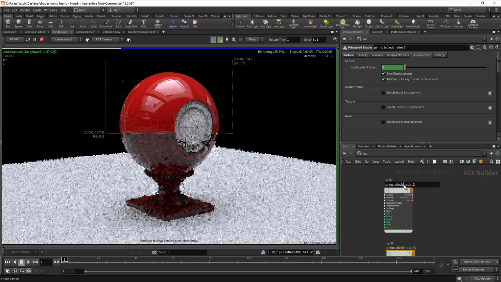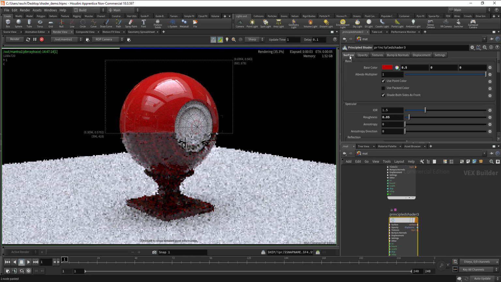Okay, and I'll just name this shader something like red plastic. And then in this shader, I'm going to go back to surface. I'm just going to choose one of these pre-made shaders.